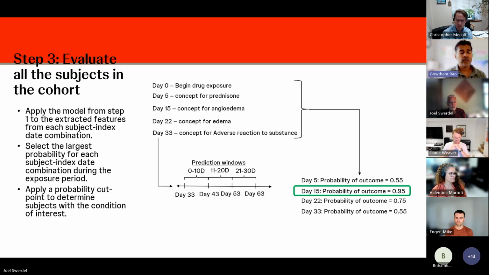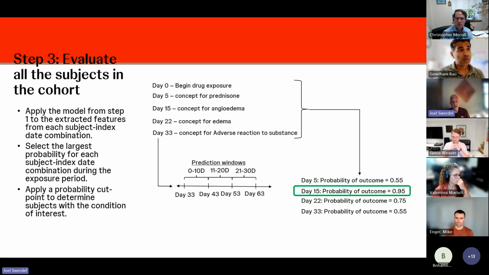Is this a better framing, Joel? Is this the probability of having the disease versus the confidence in confirming a disease? Would it be possible that in this particular case, on day 5, a clinician who's reviewing the patient may suspect it but cannot confirm it, so their confidence is lower, but as they accumulate more information about the person, they can confirm it? Yeah. So their confidence goes up, but the true date was actually day 5.